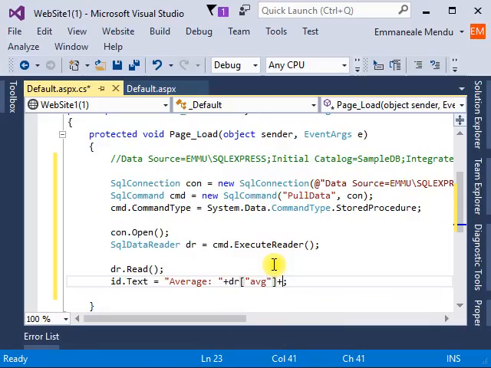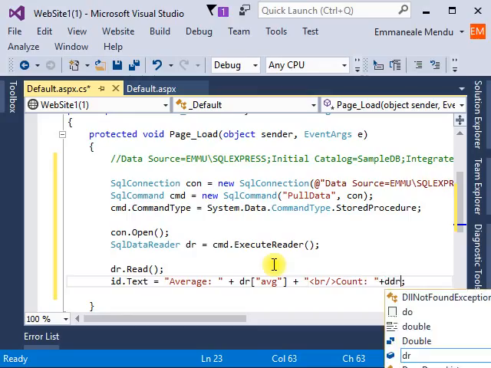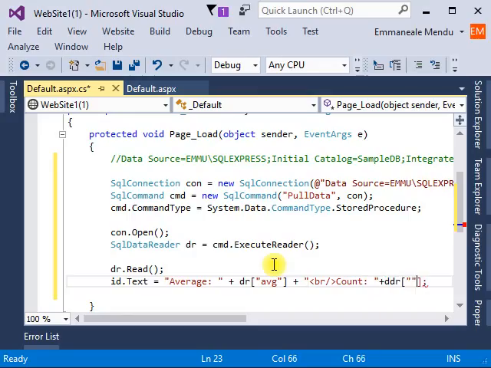You can use a breakpoint to step into the next line, and here we'll say Count colon space dr cnt.